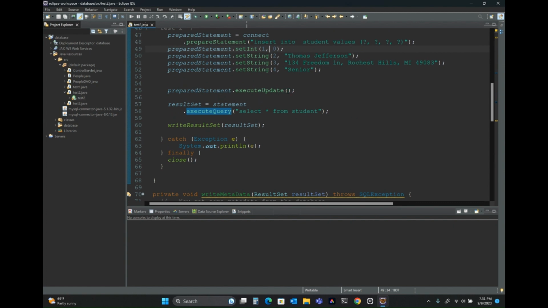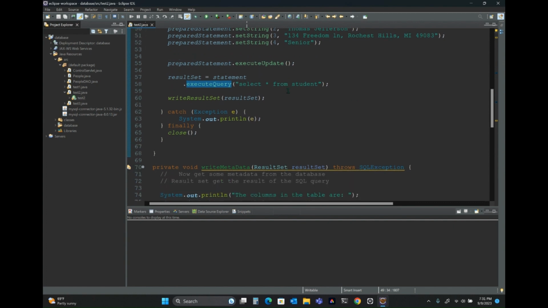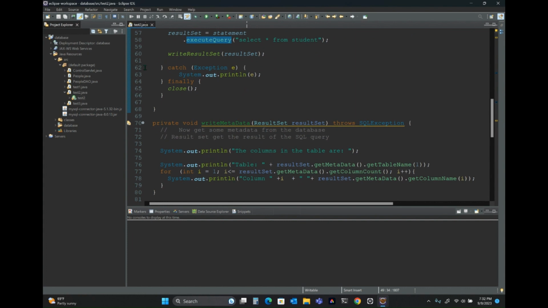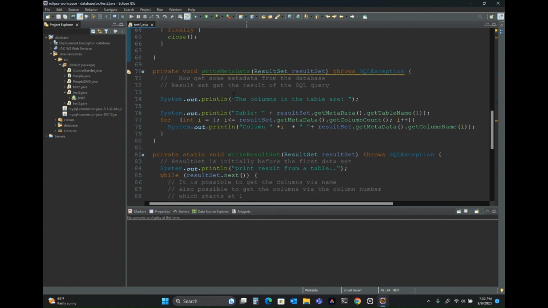And then we updated the table here on line 55. And then on line 57, we're executing that statement again to grab all the results from student and then print the result set. Line 62 has a catch statement in case there are any errors to print out the exception.